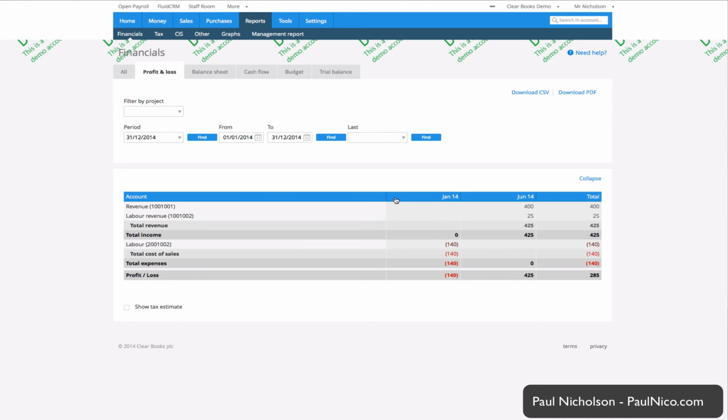If you use something else online, if you use your own cloud, or you still prefer desktop accounts programs like Sage or QuickBooks, let me know. Tell me what you think, and I'll see if I can do a demo of them as well. But as I say, that was just a quick demo of what I consider a very useful online cloud tool, to help run your business a little bit smoother and easier from wherever you are in the world.